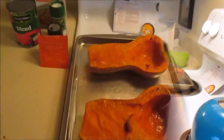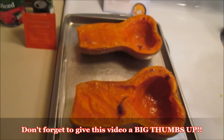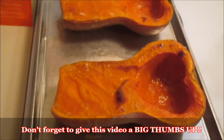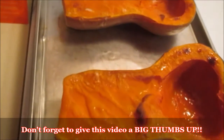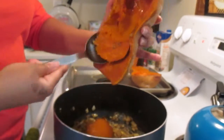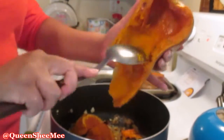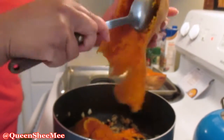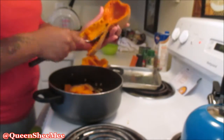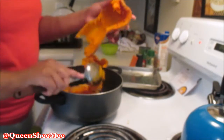Then we're going to add our butternut squash. It's been cooling for about 15 minutes since we've been combining the other ingredients. You pretty much want to salt and pepper it and then lightly drizzle some olive oil over top to help with cooking, then take it out and let it cool. We're going to scoop all the insides of the butternut squash into the pot with the spices, onions, leeks, and salt and pepper. Some skin may drop in — just go back and take that out because we don't want that in the soup.